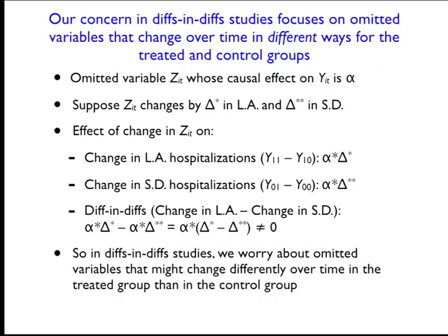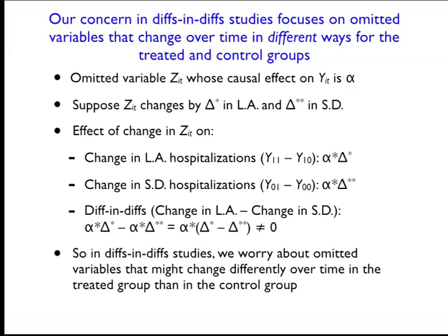Another way to think about this intuitively is that we have this policy that turns on in Los Angeles in 2010. What we'd really like to know is what the counterfactual trajectory of the outcome would have been had the policy not been put into effect. We see that, say, hospitalizations decreased, but we don't know if they would have decreased anyway, even absent the policy coming into effect. So fundamentally, what we have is a missing data problem. We would like to know that counterfactual trajectory, but obviously since the policy actually got implemented, we can't observe it.